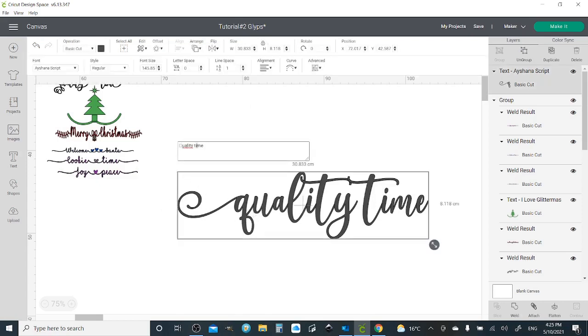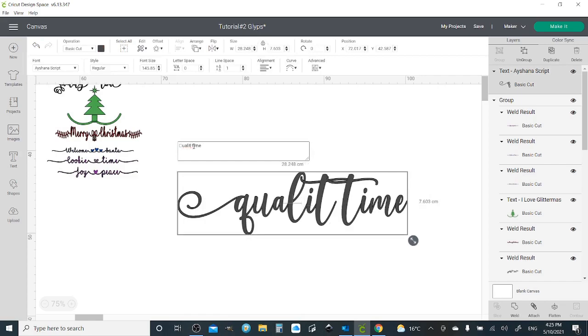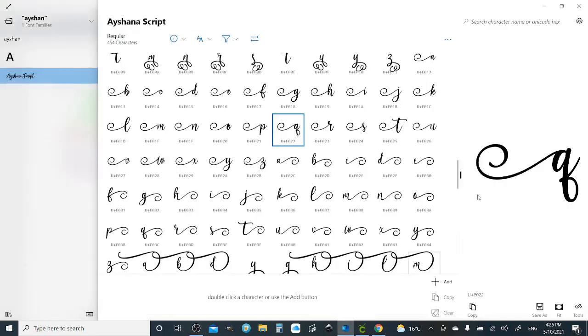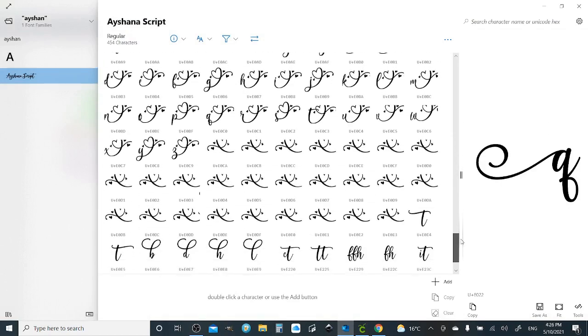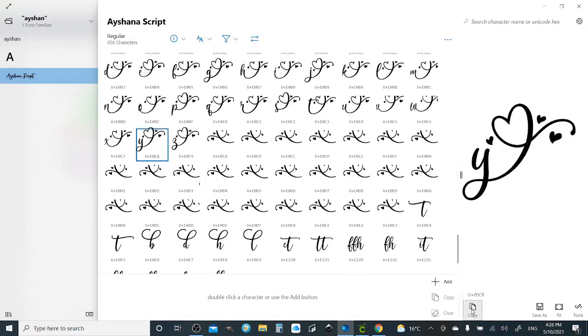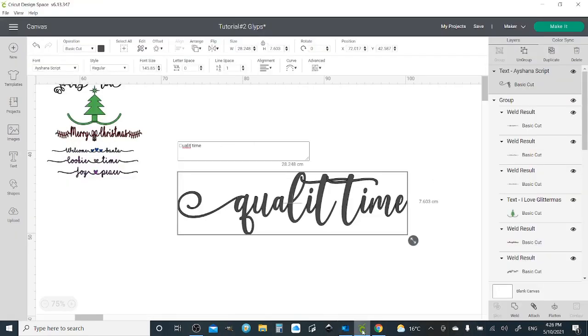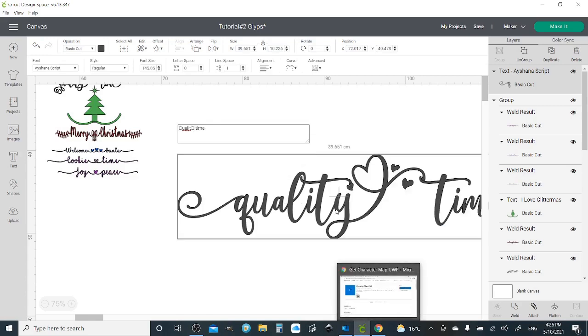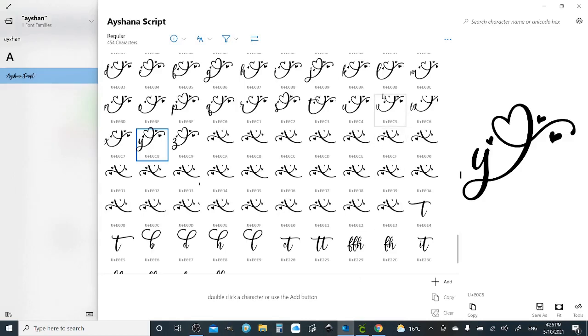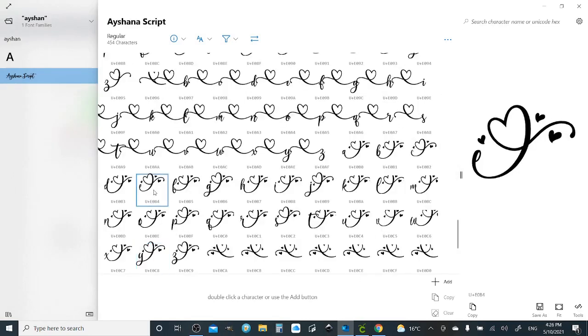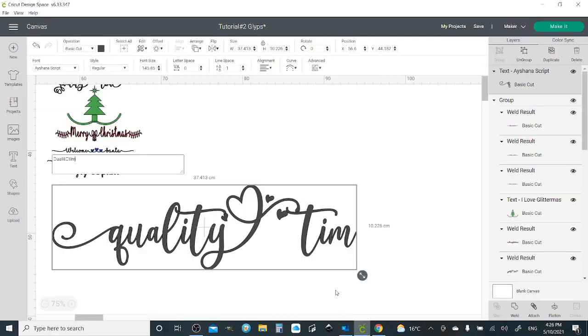Now let's do another one. So I wanted to change the Y. So again, we go to character map and we scroll down until we find a nice Y. And this is perfect. We press copy or Ctrl C, go to design space, and then Ctrl V. Looks so gorgeous. And then we go to the E, again character map, and we should find there's a nice E here, and that's the one. Perfect. And again, Control C to copy, design space, Control V.